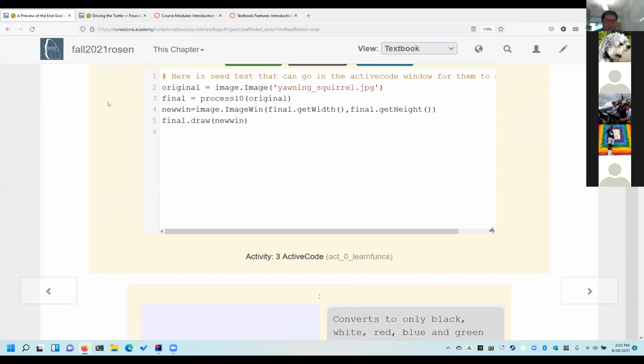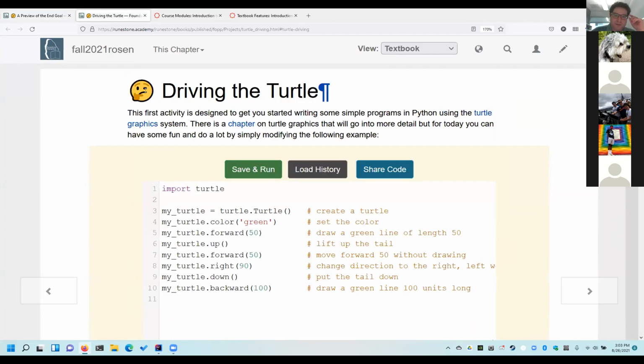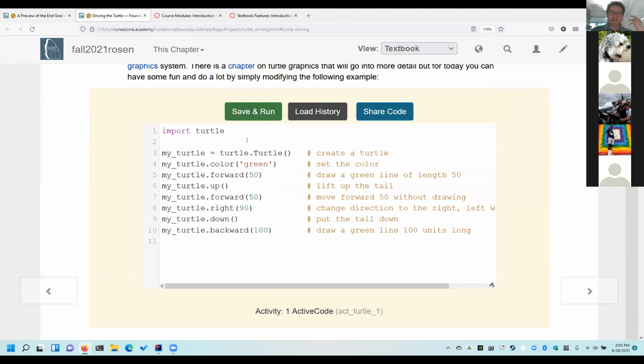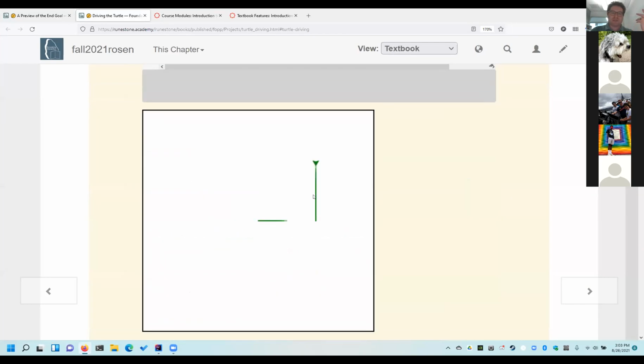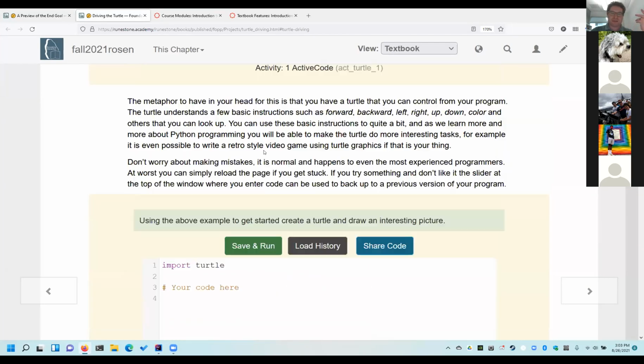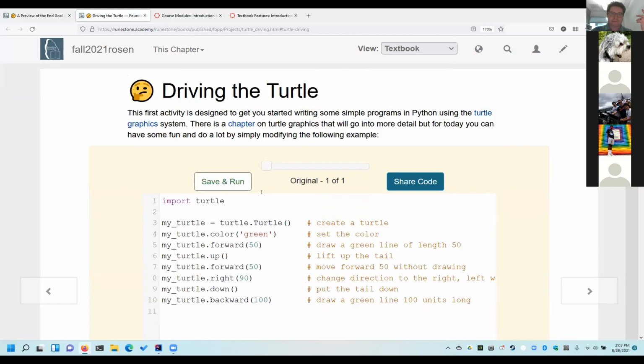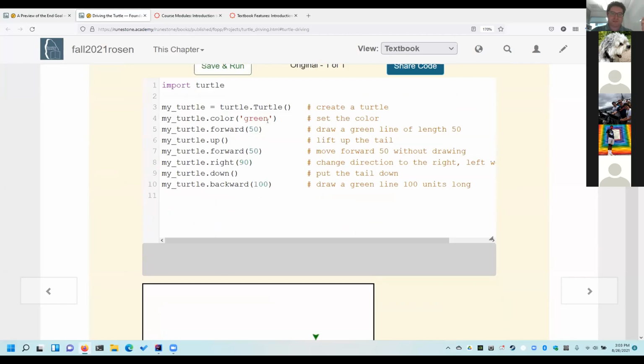So while that is going on, let me show you what I mean about some other things we'll be seeing later. One of the reasons I chose this textbook specifically is because of its integrated abilities to do things such as image processing, as well as what we'll see is turtles, which are things that we can draw with. So here I've got the ability to move this turtle around. This is pretty cool, and you can experiment with this on your own if you want to try it.